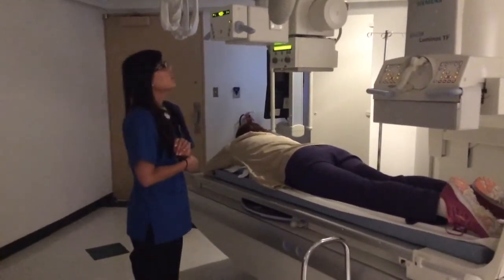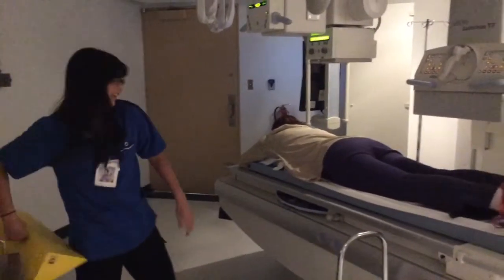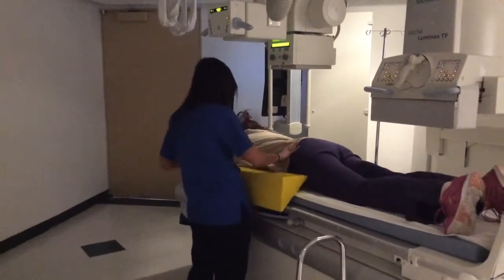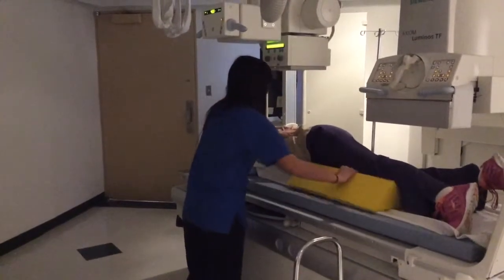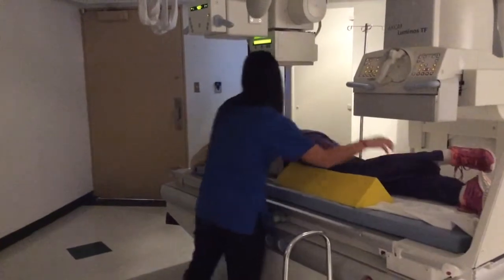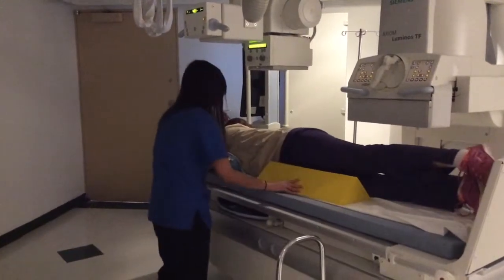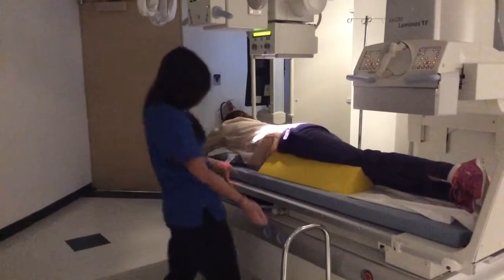After we have verified that barium has reached the large intestine, we would then do an RAO position. So I would like my patient 45 degrees. Cushion here, you can bend this knee. Okay. Recenter.